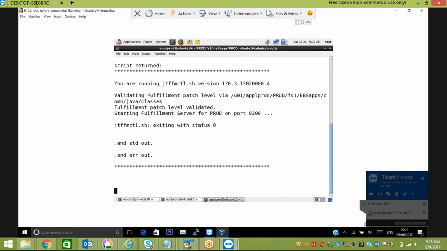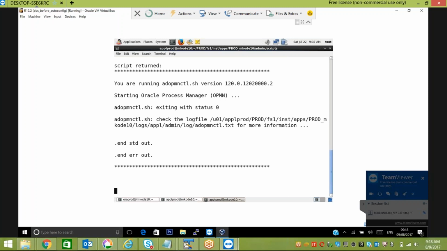You can edit or view the context file either by using the vi editor or the context editor.